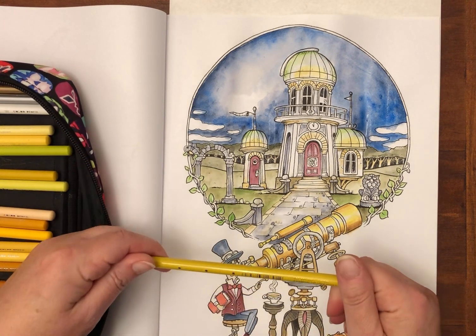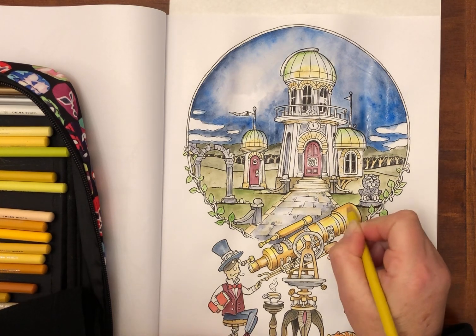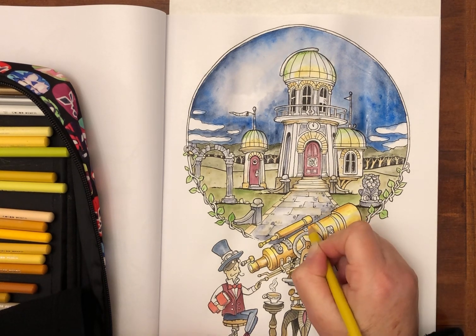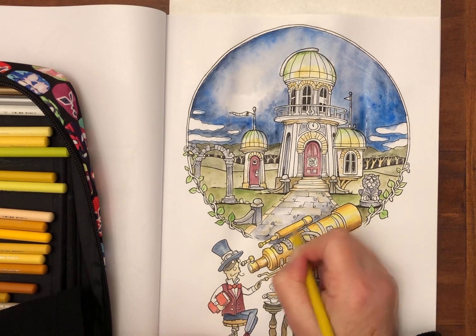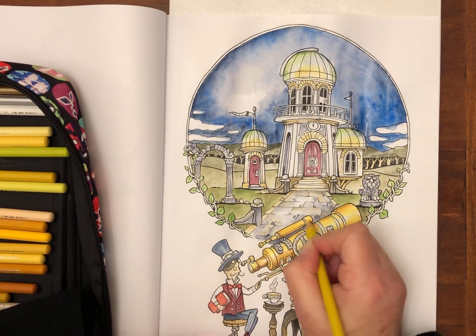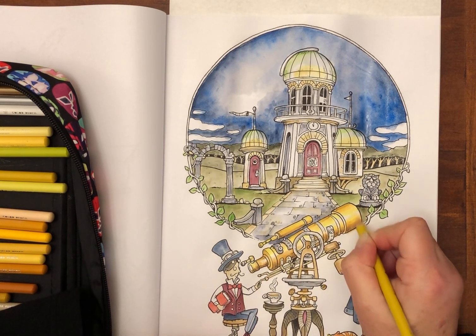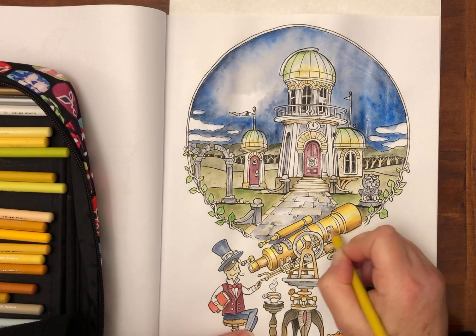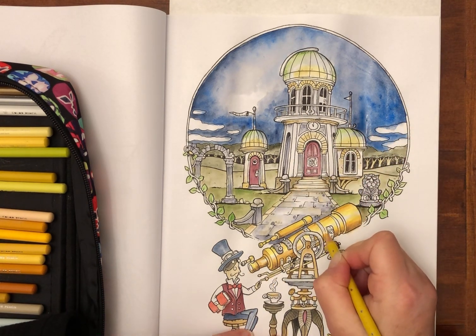Next I'm going to use, this is Cadmium Yellow Light. I don't have swatches. If you have swatches, you will be choosing from your swatches, but I'm going visually off of the barrel, the end of the lead and what I know of my set from using it. But if you're not confident, I would suggest that you use your swatch sheet if you do have a swatch, or you could have a piece of paper at the side and be scribbling little bits on there.